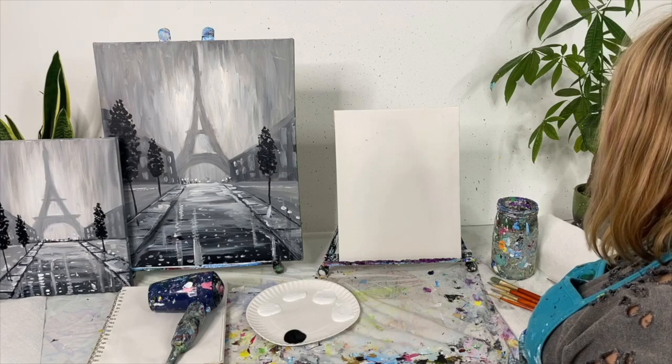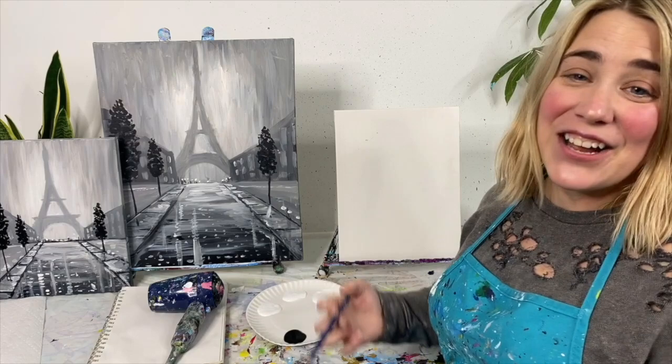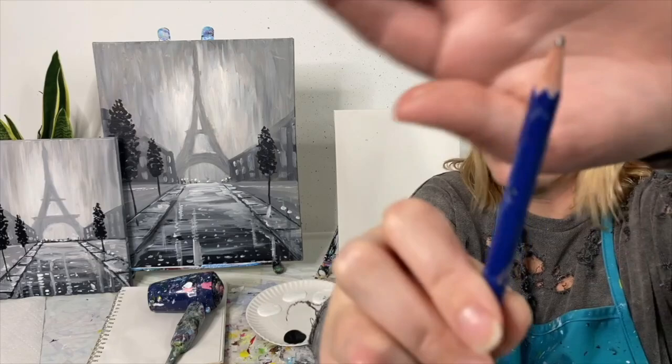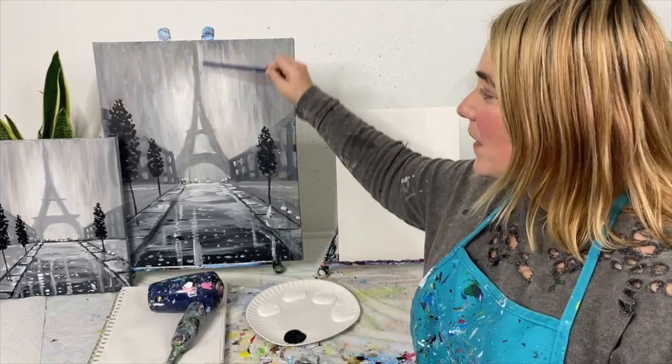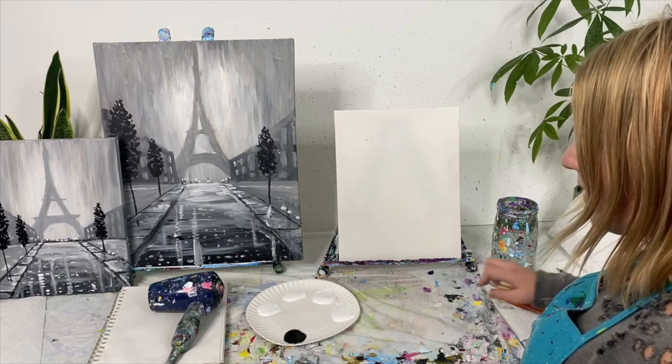Now for today's painting, we're not necessarily going to be drawing on our canvas, but whenever there's something figurative that especially is an architectural icon, symmetry is important. So while I don't recommend sketching in the whole tower, since this is a very abstract tower, I do recommend having a pencil, just any graphite pencil. We're going to draw a very light line down the center as a way to help us get symmetry with our Eiffel Tower. So get yourself a pencil or a watercolor pencil or some other sort of drawing medium that's easy to wipe away.